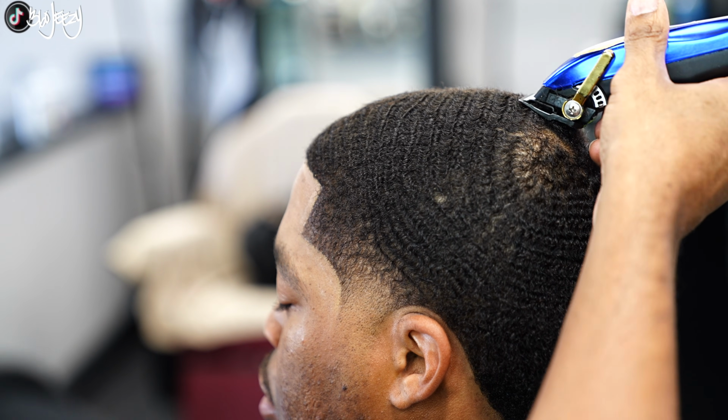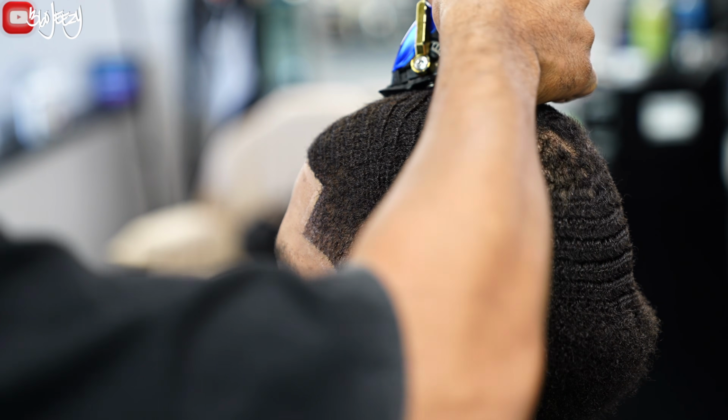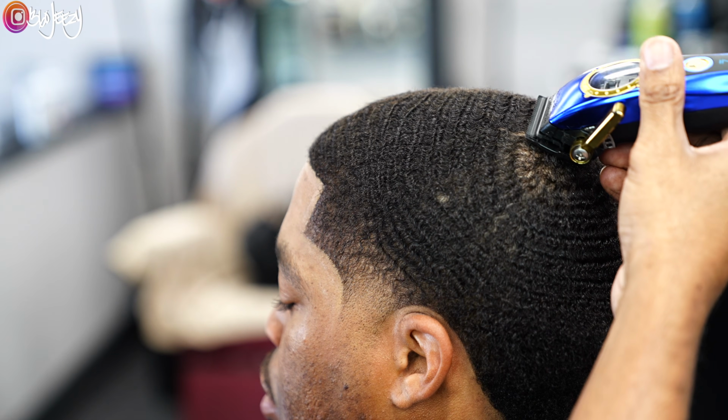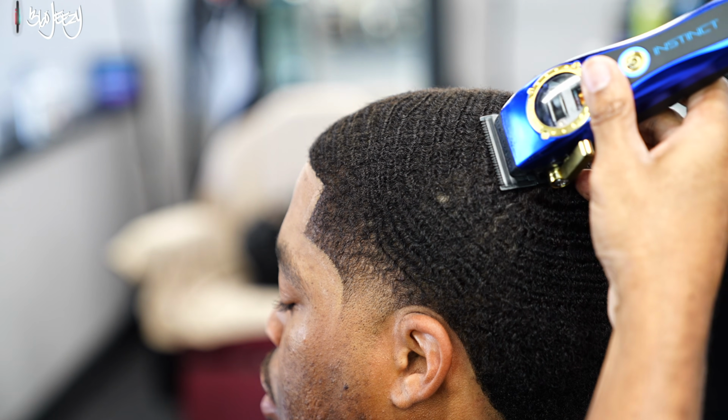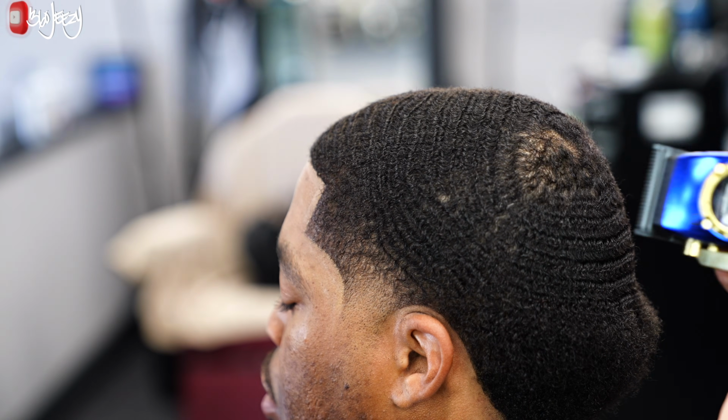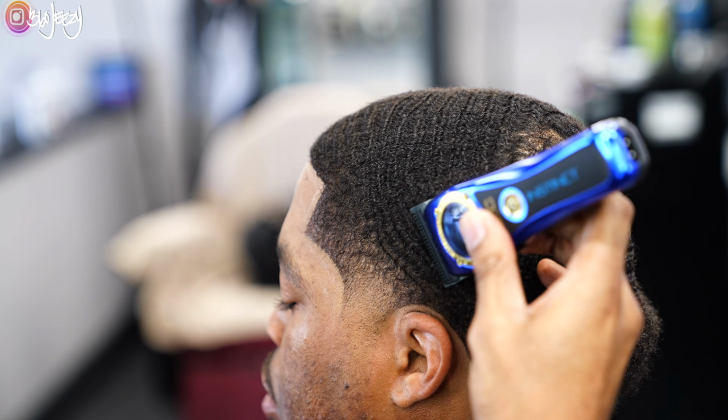For a waver haircut, what you want to do is end it with a freehand trim. What this is going to do is knock off those little frizz hairs that are on top, and it's going to make everything look laid. All right, so that's what we want as wavers, everything to look laid down and nice and neat.